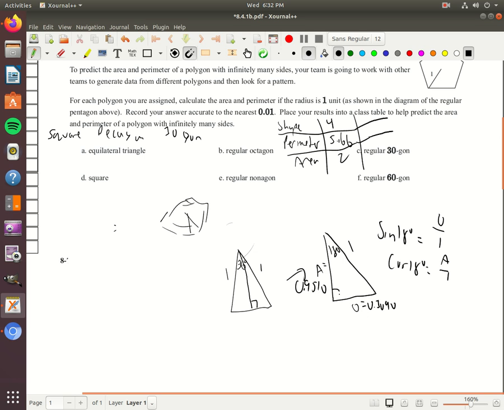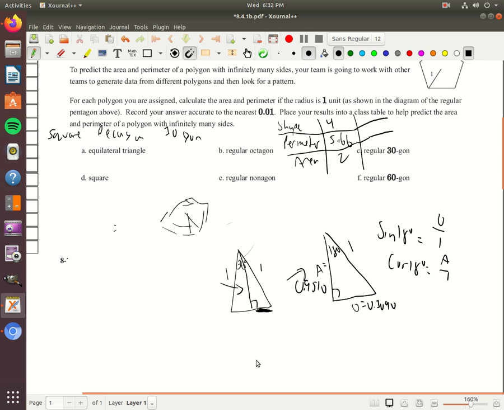So if I want to get the area of this, it's going to be half of base. Well, again, keep in mind, this is already the half right here, right? So if I go 0.3090 times 0.9510, I will have used half the base times the height. I'll have the area of this whole triangle right here.